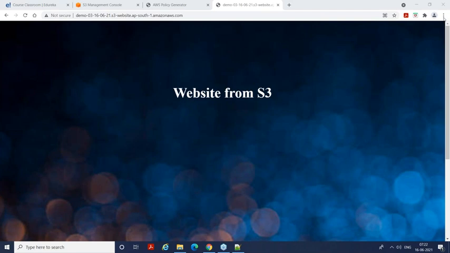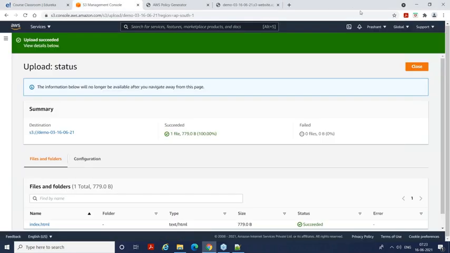Does anyone have any confusions, doubts? So this is how you configure your S3 bucket to host a simple static website.